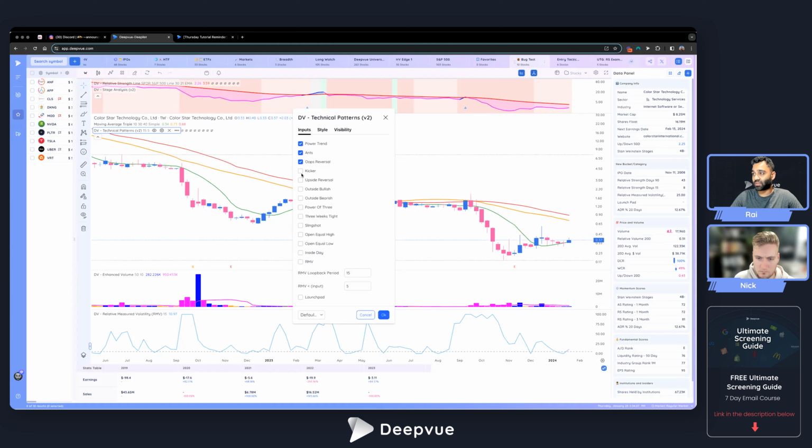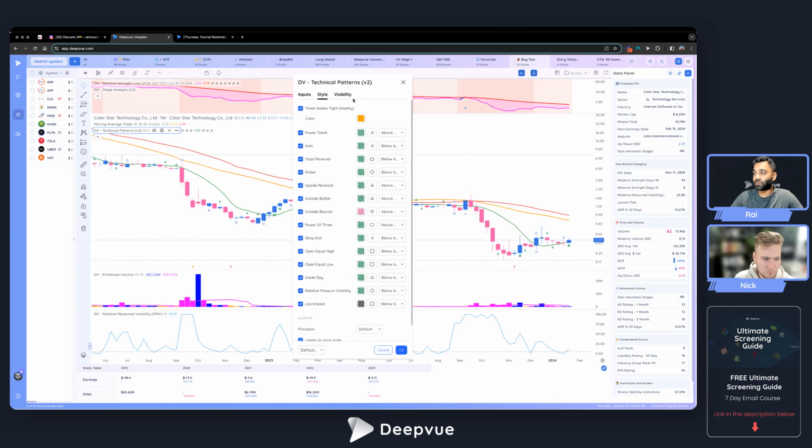As you select each of these, you'll have shapes that are drawn for each of these patterns. And obviously you don't want to have them all on because that will leave you in a state of confusion. But you can select the ones that you look for in the markets, and then under style, you can give them different shapes and different colors so that when you're screening or you're going through many charts, for example, for the RMV, I use a green dot underneath my charts.